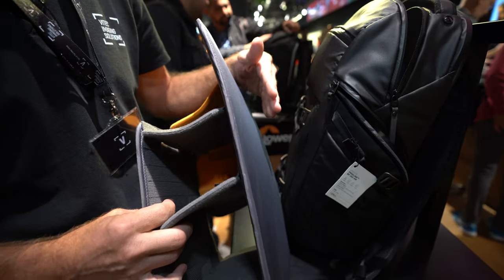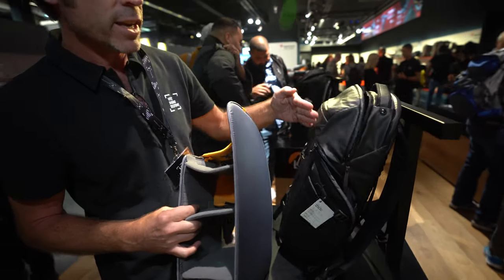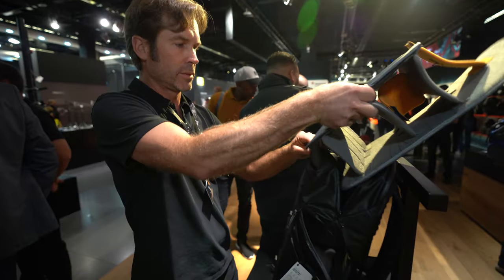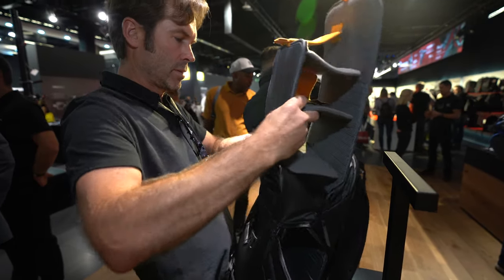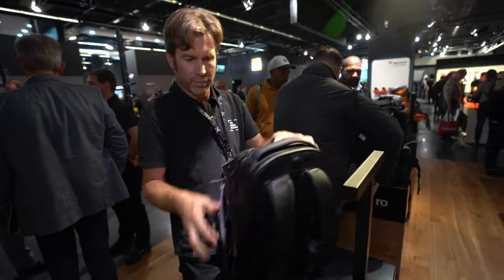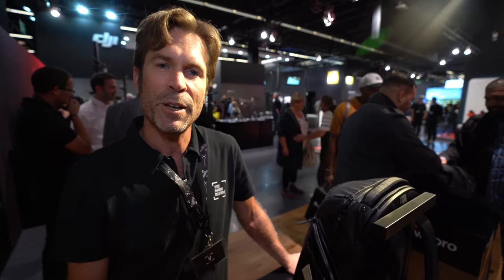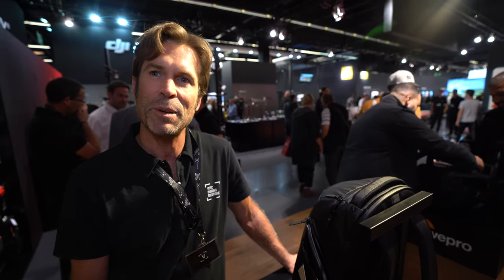Or I can take this out and organize my quick shelf dividers to fit the gear I'm carrying that day — choose how much camera gear and other gear you want to carry in an everyday pack. It's an exciting time here at Photokina launching new products. It's always a great time at Photokina, talking to all the creators out there about product and their experience and stories. Happy to be here.